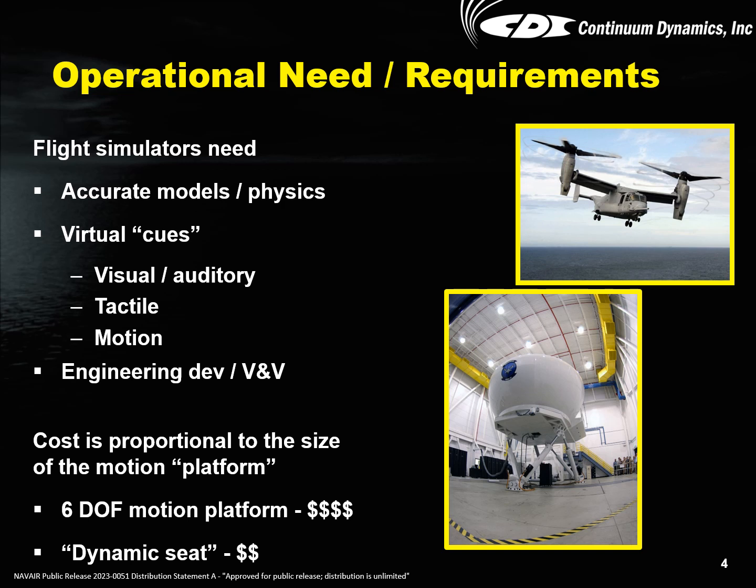Rather than engage in a flame war, our focus has been to add motion cueing to a rotorcraft simulator that captures the important characteristics the pilot needs and uses to inform how to control the aircraft without a dramatic cost impact. To this end, there are effectively two options available. One is a motion platform that moves the entire simulation cab, which can be expensive. The other is a dynamic seat, which effectively moves the pilot. Dynamic seat technology has been available for some time, with many commercial options available. But even these commercial systems are expensive, albeit less than a full 6 degree of freedom, or 6 DOF, platform. Our solution has been to use an alternate strategy, which I will describe next.